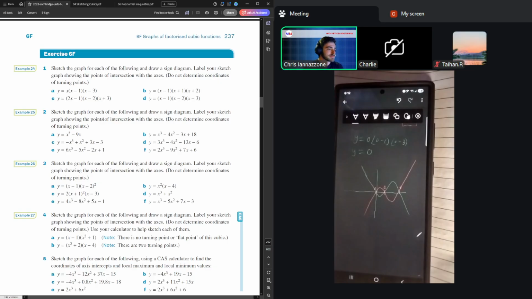Sometimes they won't give you a factorized form of the cubic, but because it's in its polynomial form, one of the things I didn't quite mention is that there's no equivalent completing the square for a cubic. You can't really get it to look like an inflection point form cubic without special case scenarios. I haven't actually looked into it. I'm sure there are ways to complete the cube, but it's beyond the study design of Methods to actually achieve that.